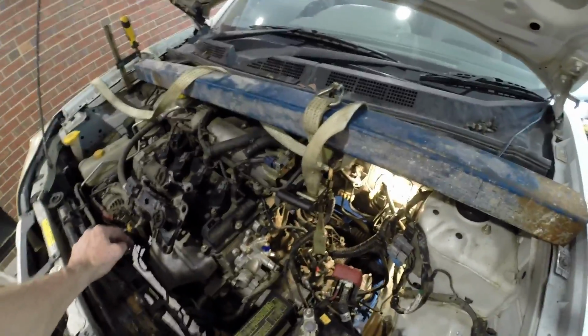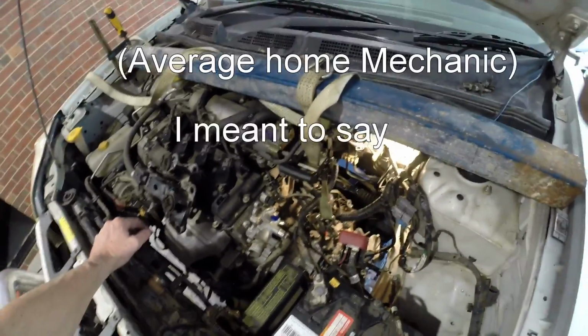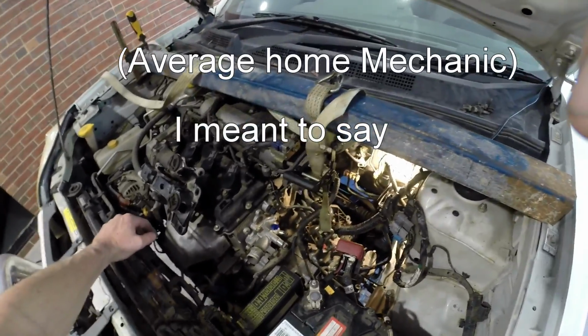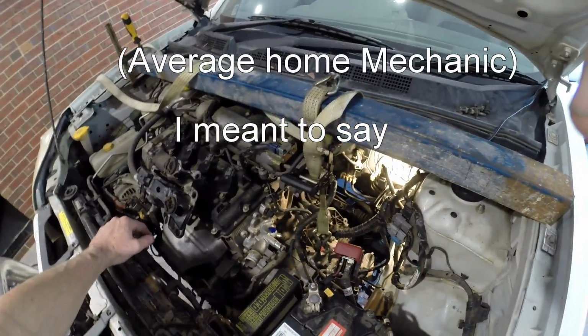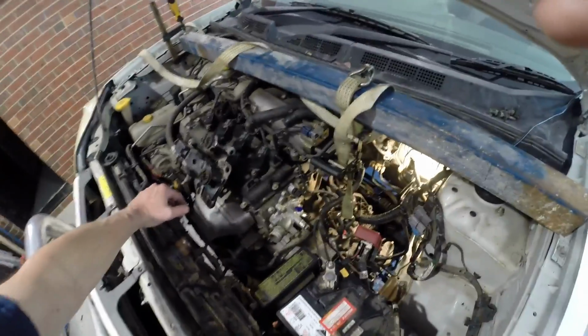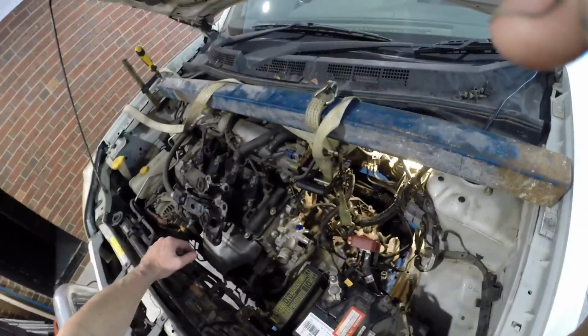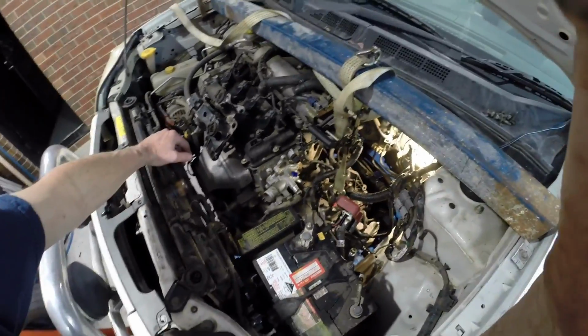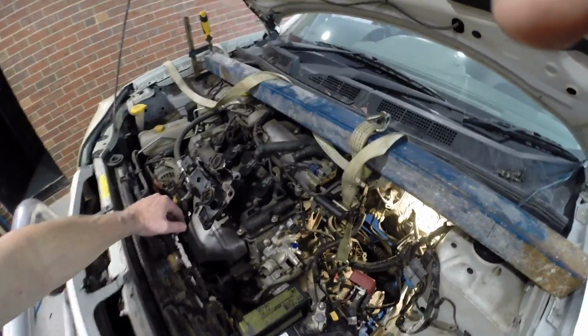I went to bed the other night saying to my wife that I think I've created a pile of steel, that I wasn't going to be able to bring it back from pulling it apart. I'm not there yet. I'm up to day 5. I've replaced a lot of engines and things over the years, and I've never come across something as difficult as this. So for an average person, don't do it.